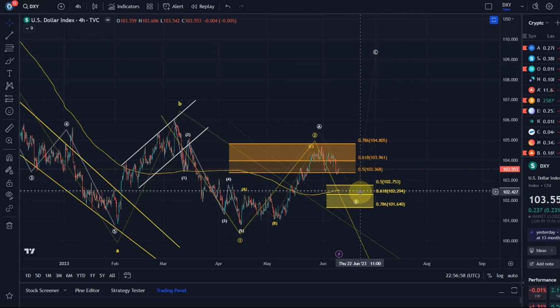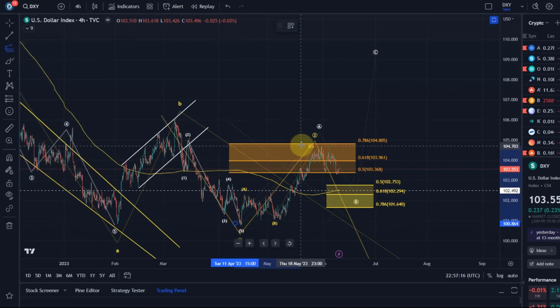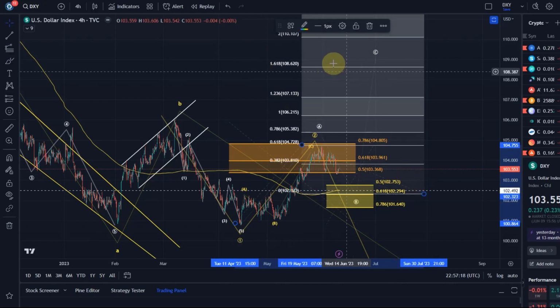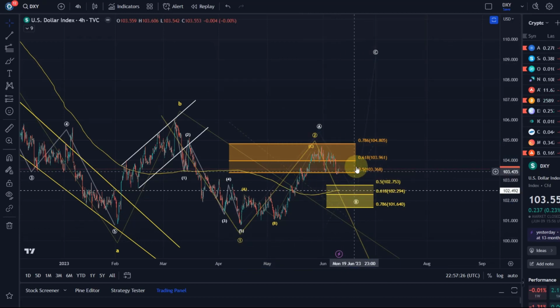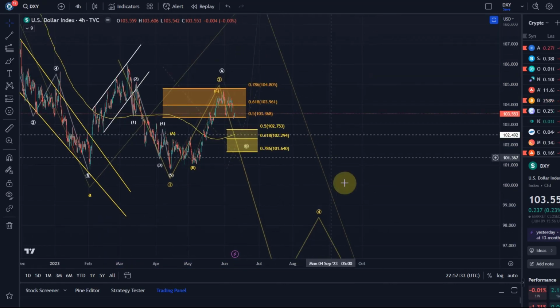Below 101.64, we have some clarity that actually the direct downside path is followed. And above 104.80, we have further clarity that this larger B wave is being followed, okay? Which could then sort of take us to $108 roughly. I mean, we can make some assumptions about where it could be heading to roughly. Maybe the 1.618 extension around 108.60. But as soon as I have a B wave low in place, I can give you a target here to the upside. But eventually, bear in mind, this would just be the B wave and it would then follow down.